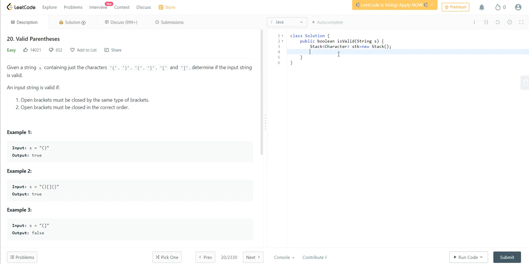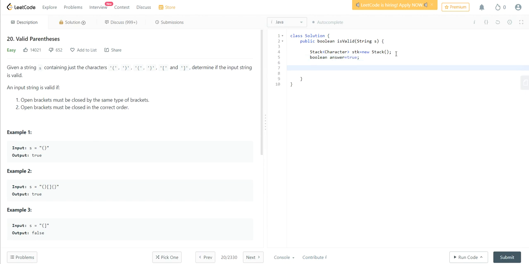This stack will be used to store each character of the string, where each character of the string will be a bracket. And as we have to return a boolean, we can initialize a boolean that we are going to return.